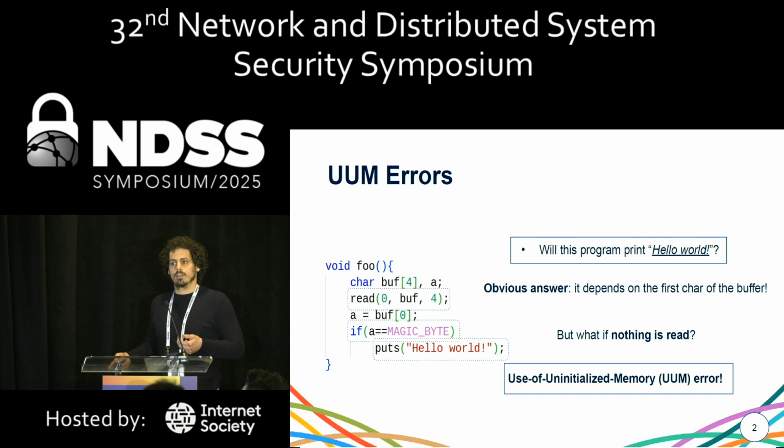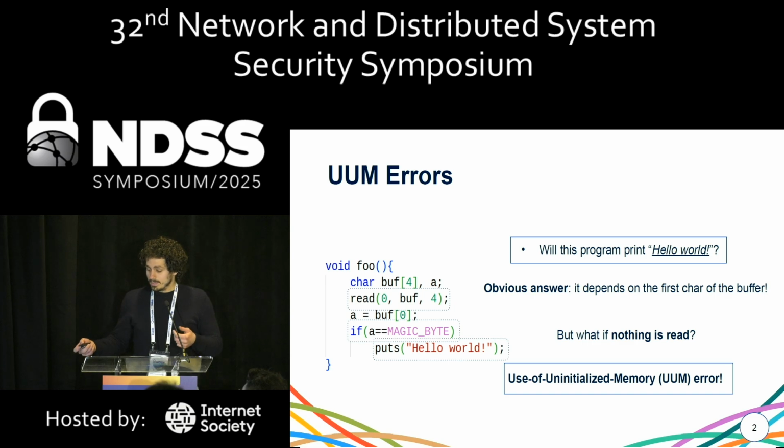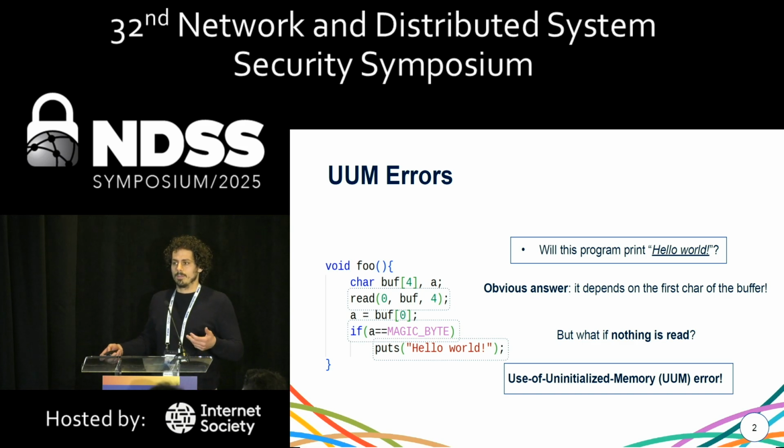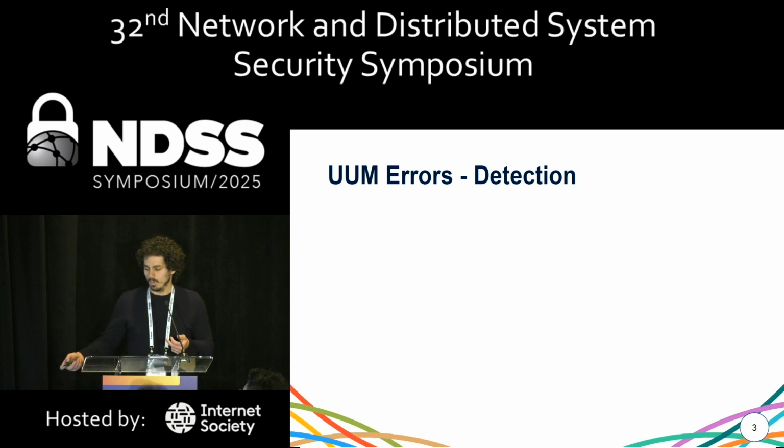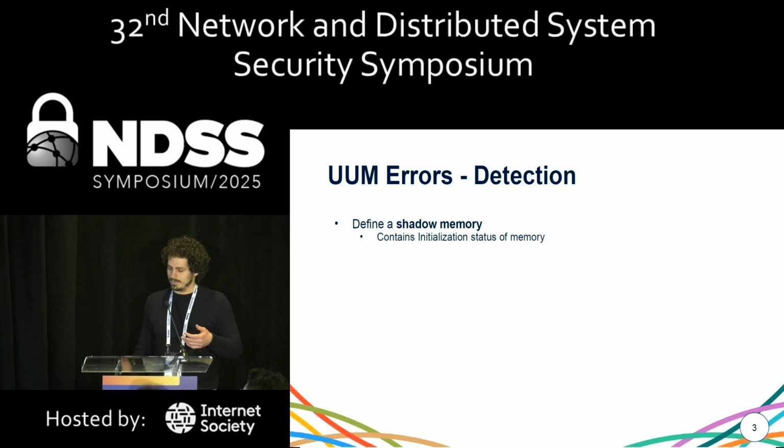These kind of errors often cause non-deterministic issues that are very difficult to debug and to detect without the use of specific tools like sanitizers. To detect this kind of errors, we have to use specialized tools like sanitizers, and the workflow to detect this kind of errors is as follows.